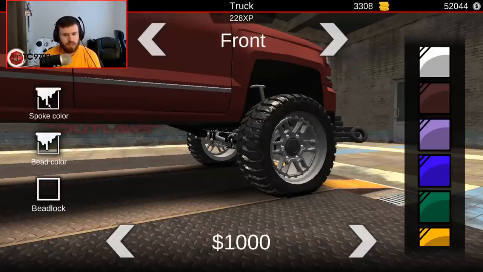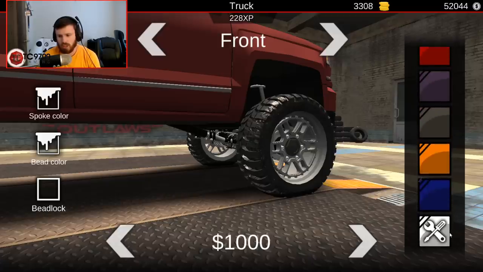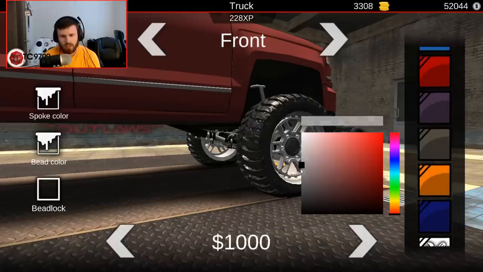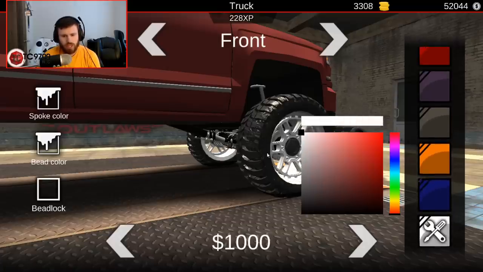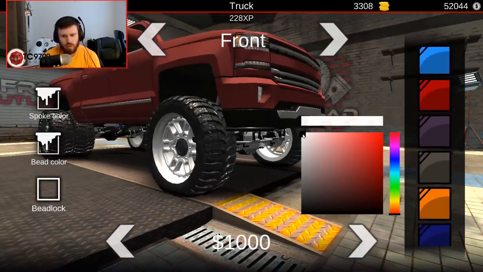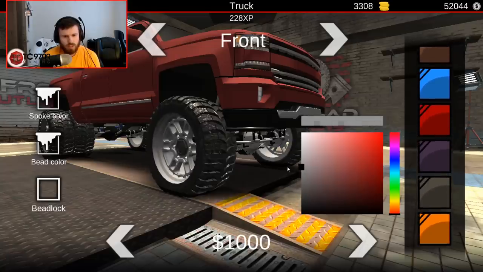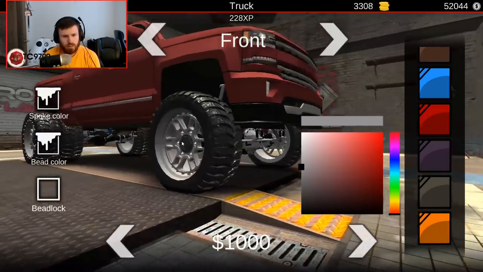And then let's see, spoke color. How would they look just like in a silver almost? But I wish you could almost chrome them, you know, like not super chrome, but sort of chrome silver almost. Maybe right about there. Right about there looks fairly okay.